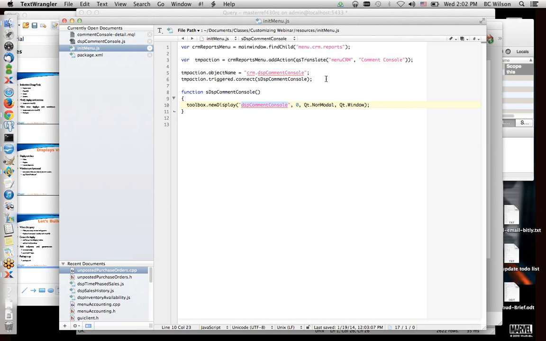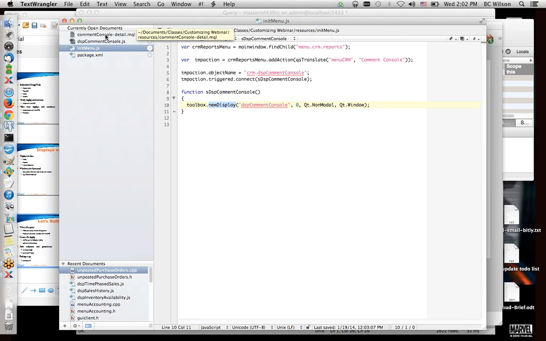So, if this were a display that was showing shipped orders, you could have a right-click option to close the order, for example. So that's about as much as I wanted to show today.